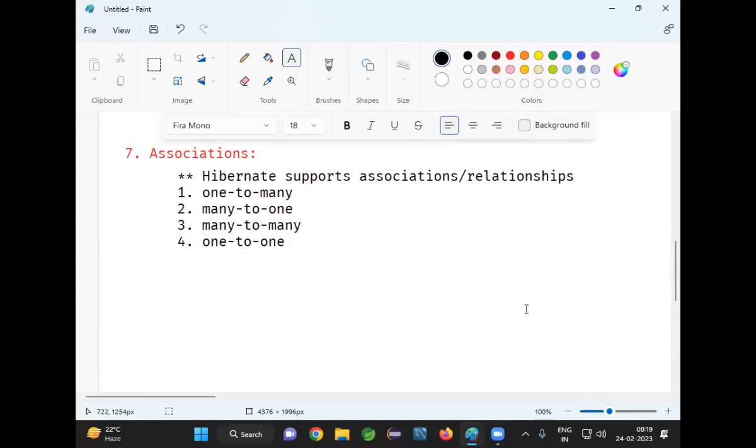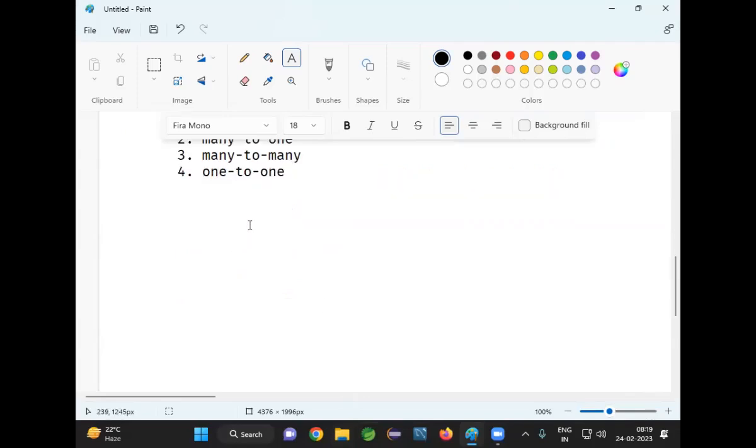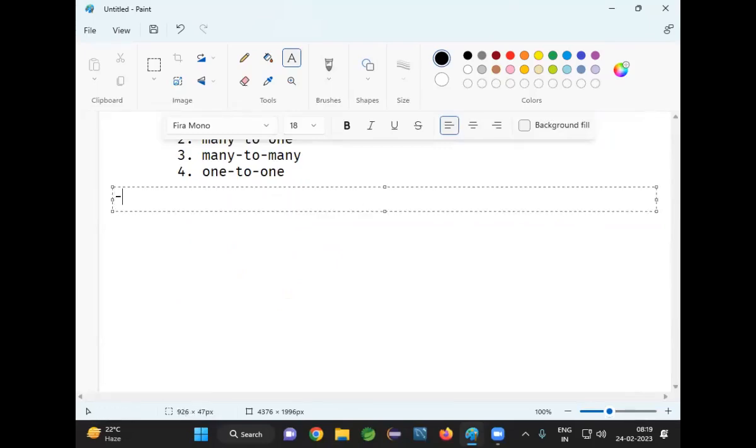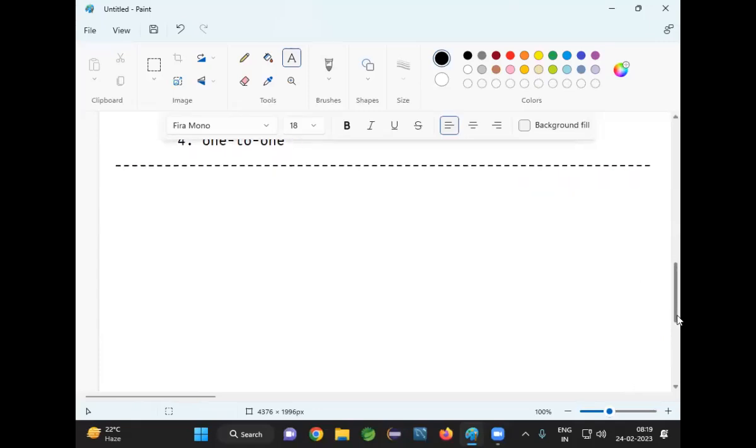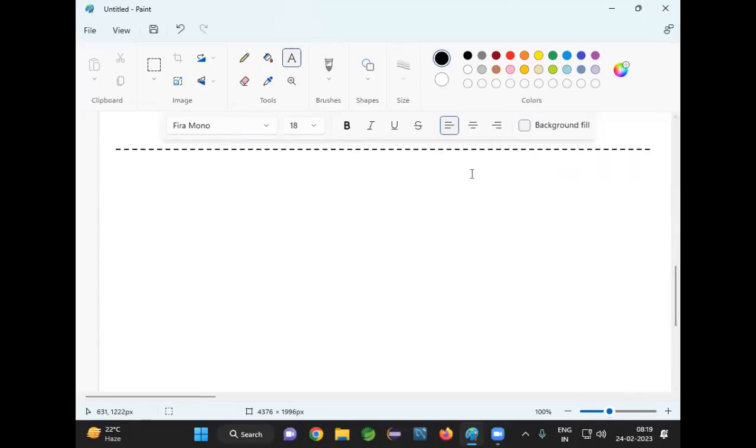Now coming to, now these are all the features what we discussed, but now we want to understand today. So now we'll understand about, if I want to write a Hibernate application, first of all, there are 4 files required. So we are discussing about what are the 4 files required to write Hibernate application.